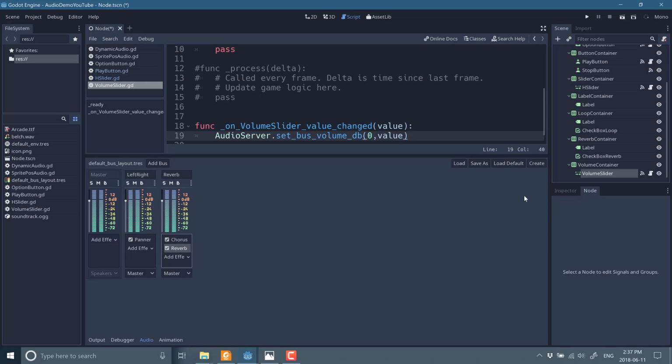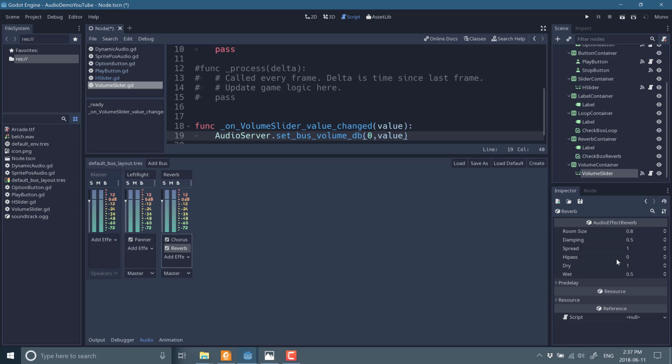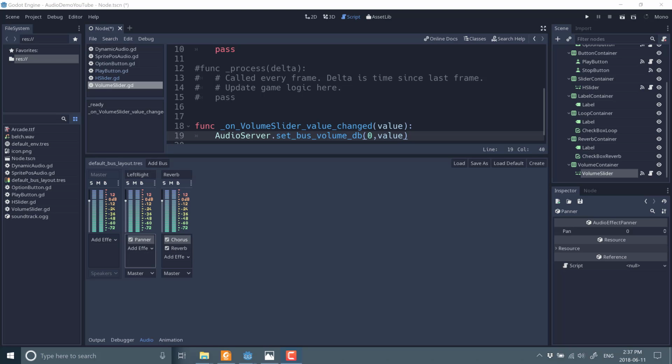Now you'll notice with these things actually selected, if you look in the inspector, you've actually got the settings you can use for it. So reverb simulates being in a room. So you see over here you can set up the room size, the dampening, the spread, dry, wet, and so on. Chorus also has its own different set. So if you've got a whole lot of voices in your choir, you can set this really high and get a real big effect, and so on and so forth. So you can do individual settings for each effect you add over here in the inspector window. All right, so we now have another one set up.